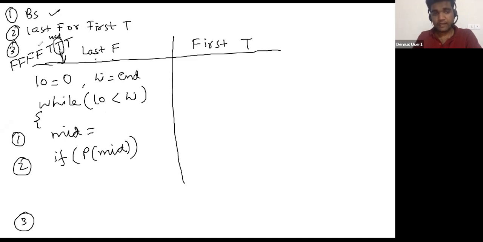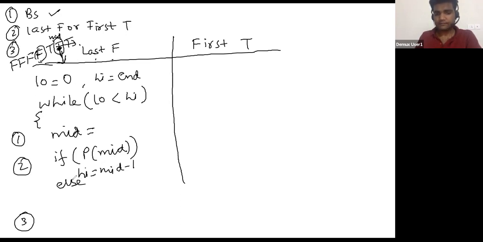I have to find the last F, keep that in mind. So can I safely skip this element as well as everything to the right of it? Because I need to find an F, I can skip everything including this element. So what can be my next bound? I can say my high is mid - 1, right?